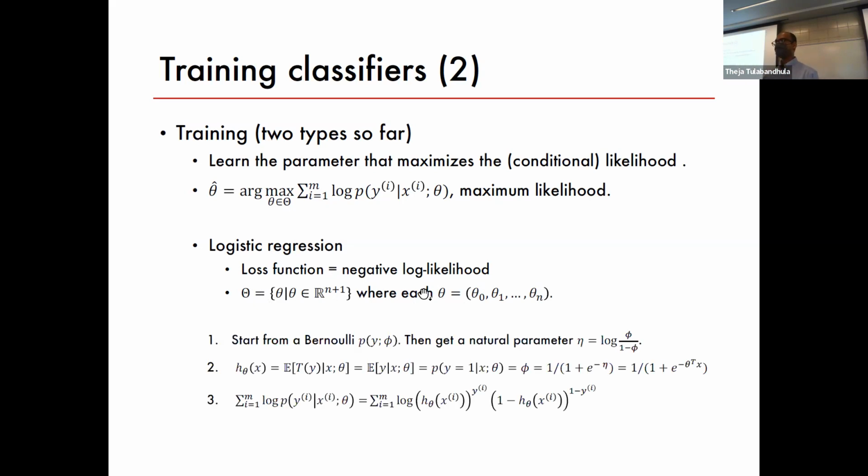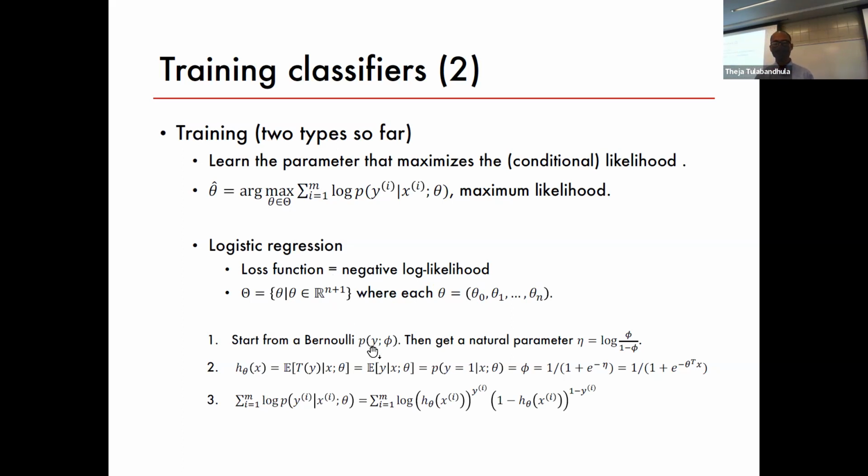If you briefly recall, we also connected logistic regression with the general exponential family idea. For all of them, it's the same template: you define the conditional log likelihood, sum them up, and then maximize the conditional log likelihood or minimize its negative. We're not going to recap generalized linear models here, since we've spent quite a bit of time discussing that. But let's recap how it works with logistic regression.